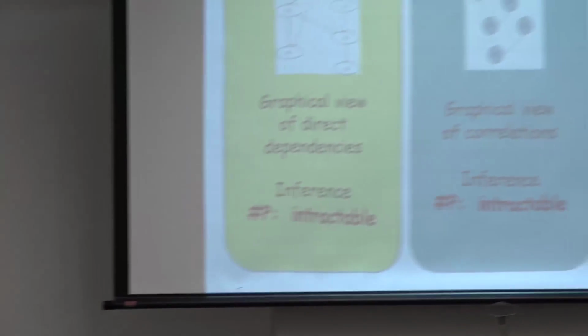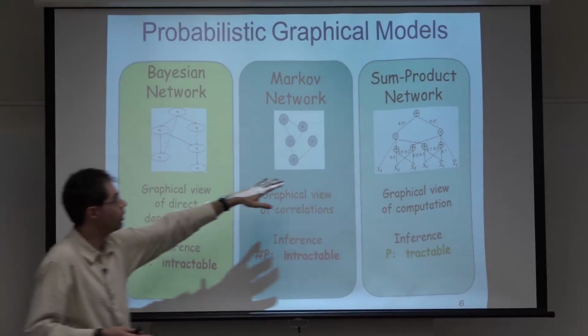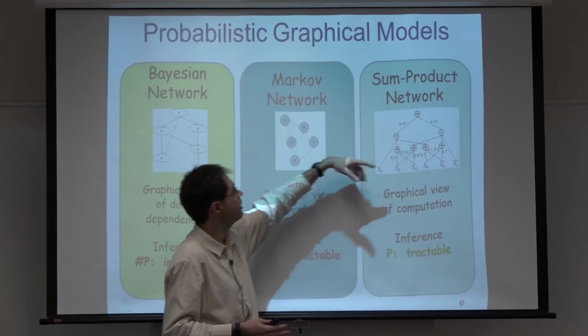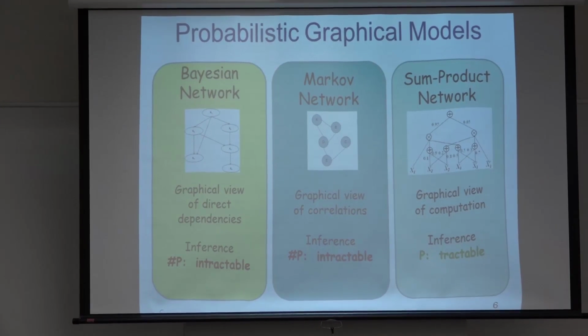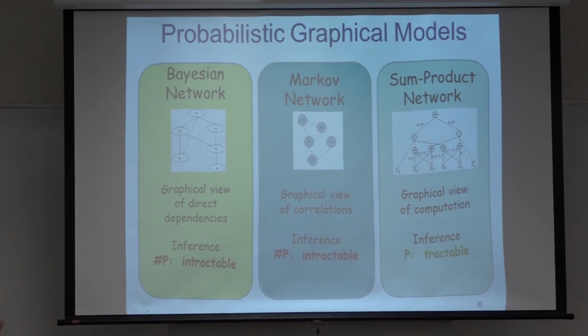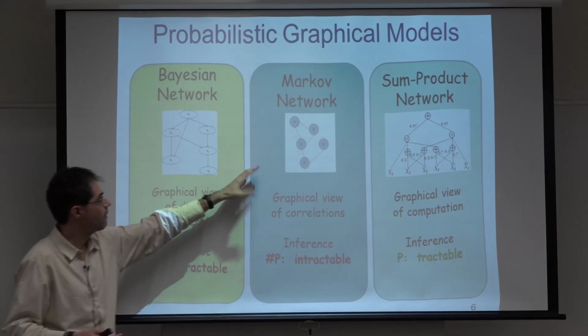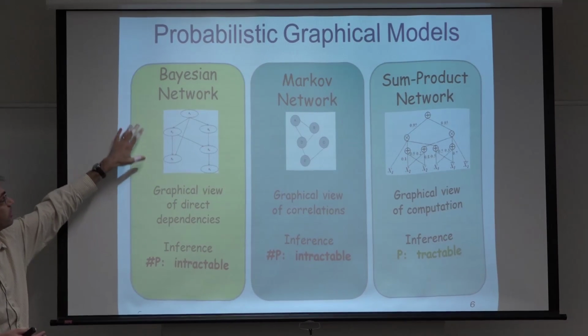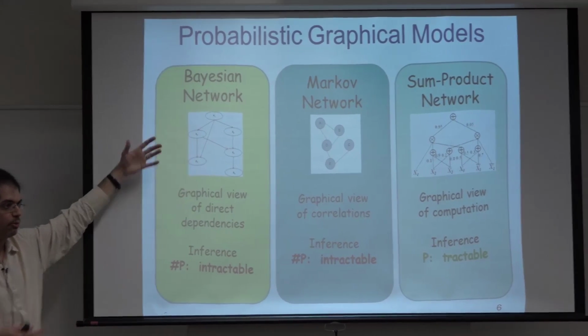Okay, to explain the semantics, this is where it's useful to look at the second perspective, where we can think of sum product networks as just one class of graphical models. So graphical models have been around for a long time. It started in statistics back in the 1980s with Markov networks. And then in artificial intelligence, also in the 1980s, Bayesian networks were proposed.